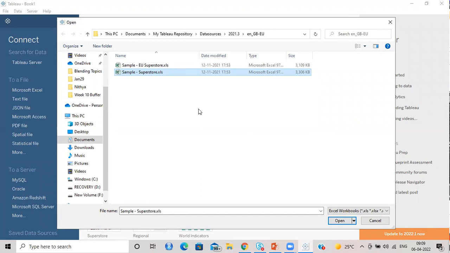Have you worked with sample superstore already when you covered Excel? No, sir. No problem. This is a default Excel file that comes the moment you download Tableau, whether it's a trial version or anything. Most of our training will be based on this data, because it's a very well curated, defined data set. We will use this. Let's say I click on open.